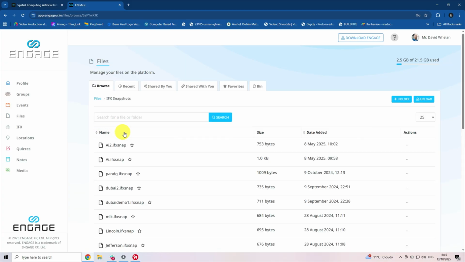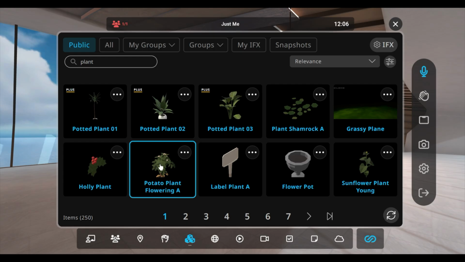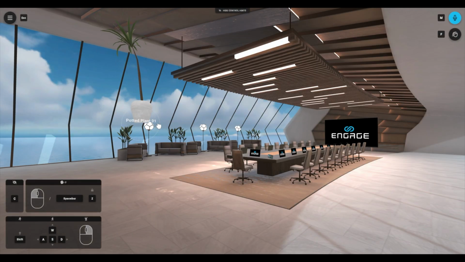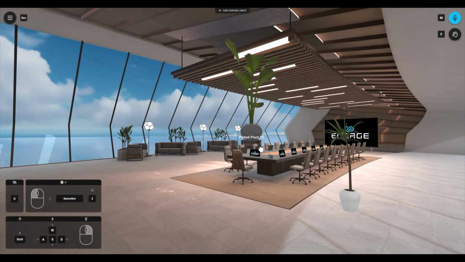IFX snapshots are collections of 3D models, images, and other Engage objects, which you can group together in virtual locations. Snapshots are very useful if you're branding a location or decorating it with your own 3D models. They provide an easy way to group multiple objects together to load them quickly into your session.